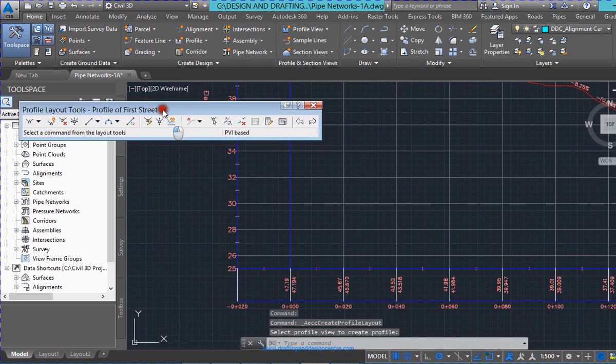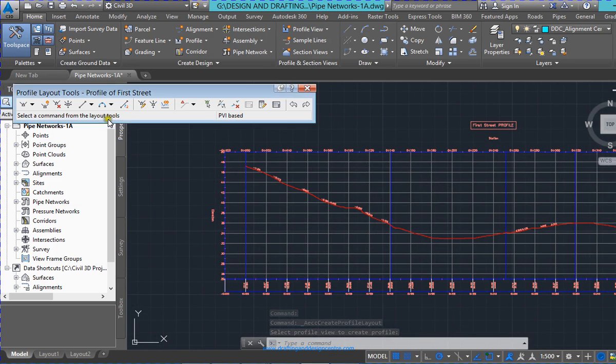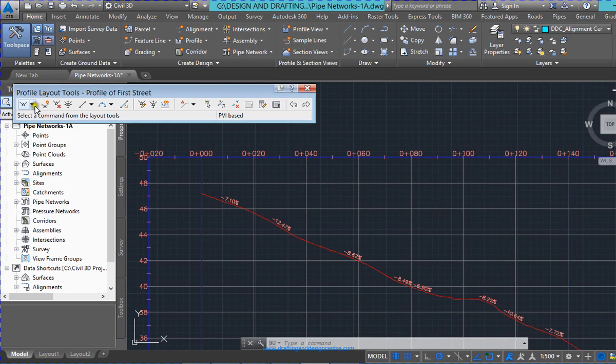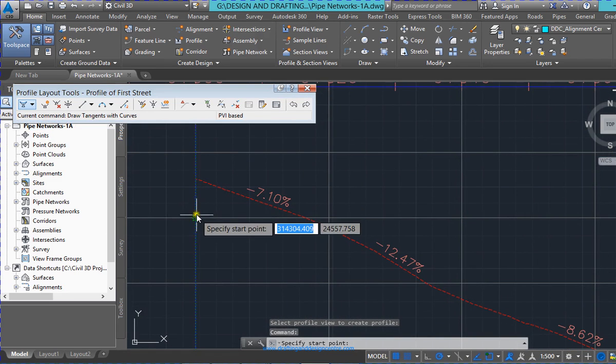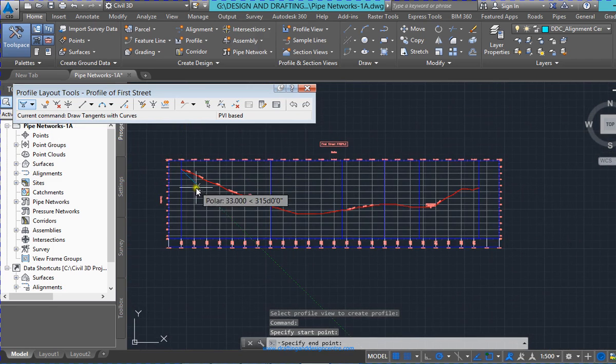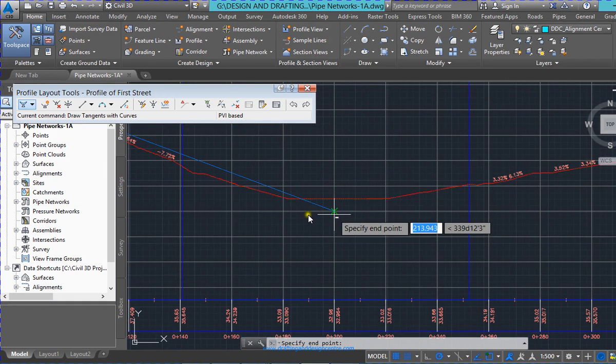It will ask to populate this panorama window. I would like to create tangents with curves. For the first part of my profile, I will create a curve somewhere around this 200 chainage.